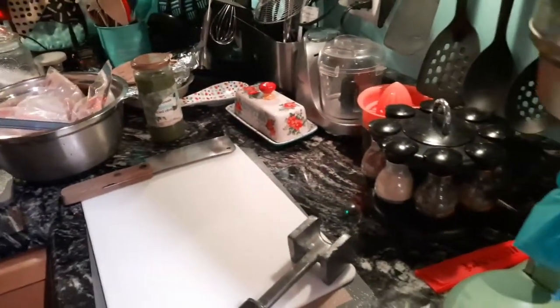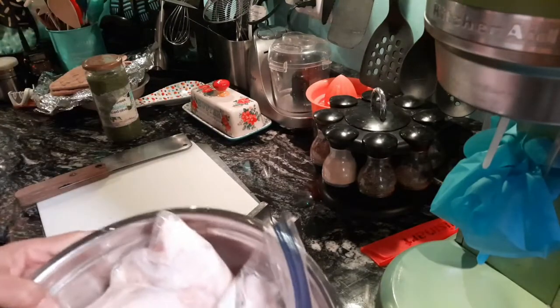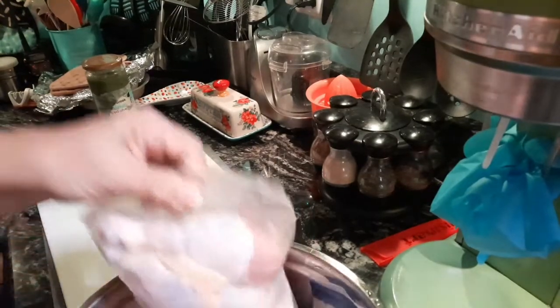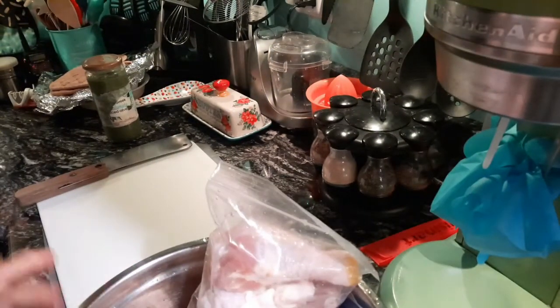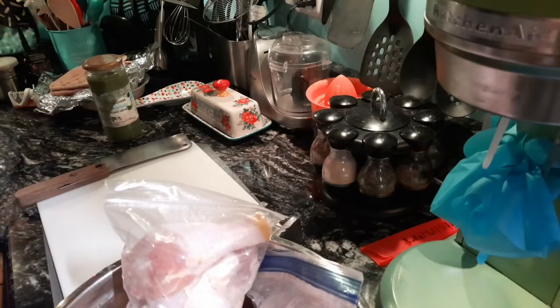Now, let me show you something about the chicken, okay? I'm going to push you back here. Because it's for Hubster's work, I'm using, geez, what is it, 4, 8, and this has a whole bunch of them, 10, 12, I don't know, maybe about 15 pieces of chicken. You don't put them in whole, okay? And so what you want to do is chop them into bite-sized pieces, and I'll show you how to do that.